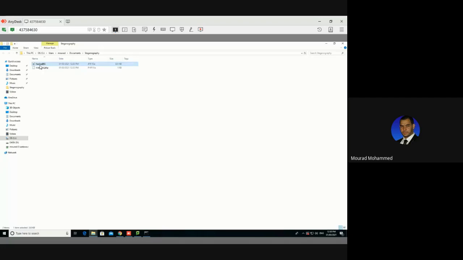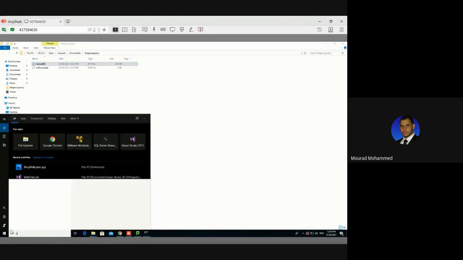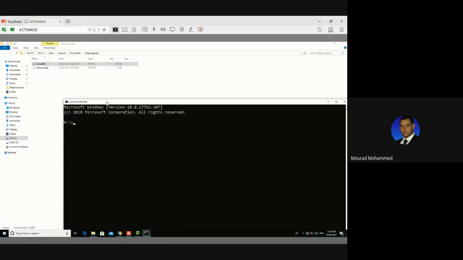To do so, I'm going to copy the path where this image is: shift, right click on the mouse, and choose copy as path. Now I open the command prompt, cmd. I move to the path I copied: cd, space, paste. I delete the image file name and leave the rest. Enter. Nothing happened, because I'm asking it to move to C while I am inside H. So I type C colon to move to C. Enter.